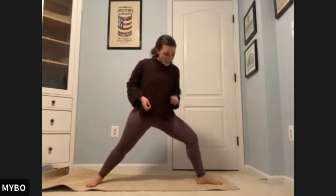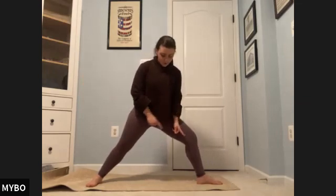So bending into that front knee. Nice work. You're here. Gaze is out over that front hand. Do check your alignment here, because we came into it with an interesting transition. Front heel should be tracking into the arch of your back foot. So there should be a line from the heel to the middle of your foot. Careful that it's not the heel or the toe of the back foot. Nice adjustment if you took it.